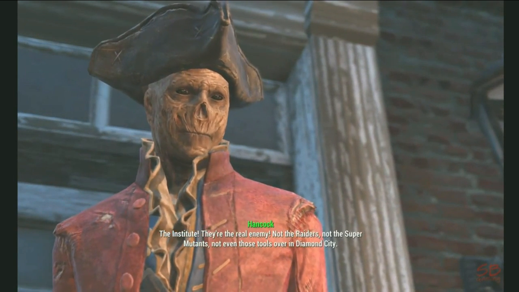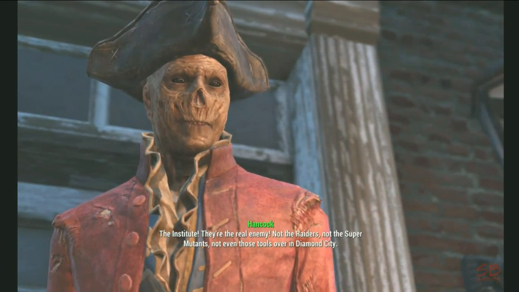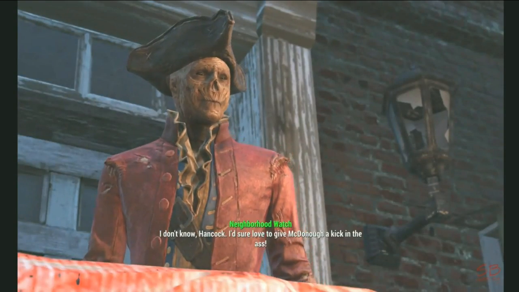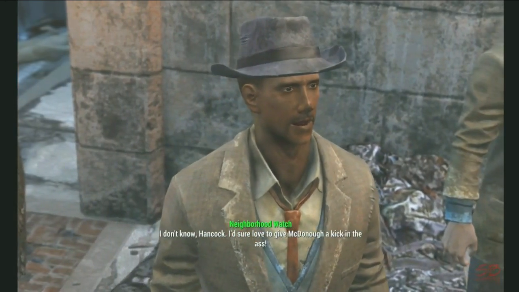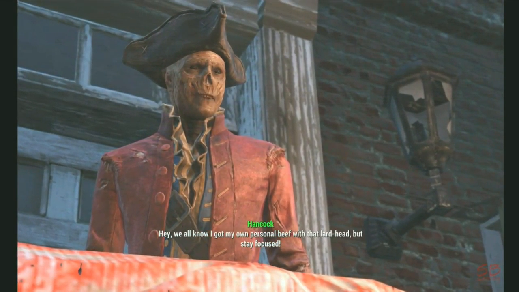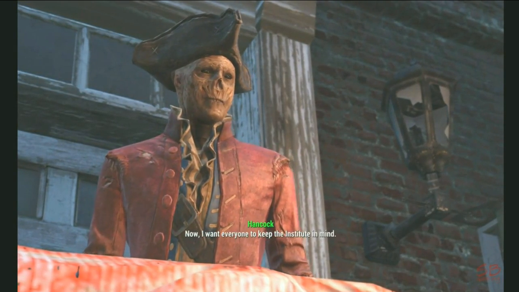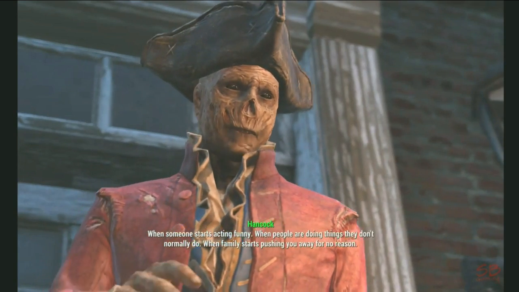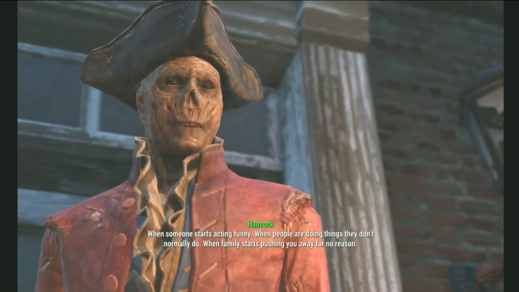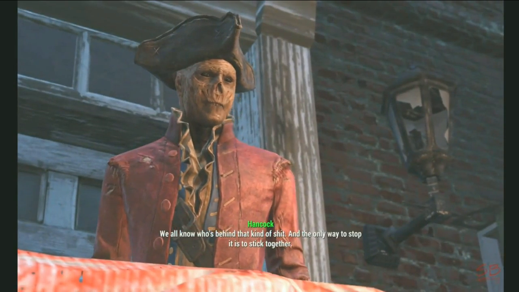The Institute. They're the real enemy. Not the Raiders. Not the super mutants. Not even those tools over in Diamond City. I don't know, Hancock. I'd sure love to give McDonough a kick in the ass. Hey, we all know I got my own personal beef with that lardhead. But stay focused. Now, I want everyone to keep the Institute in mind. When someone starts acting funny. When people are doing things they don't normally do. When family starts pushing you away for no reason. We all know who's behind that kind of shit.